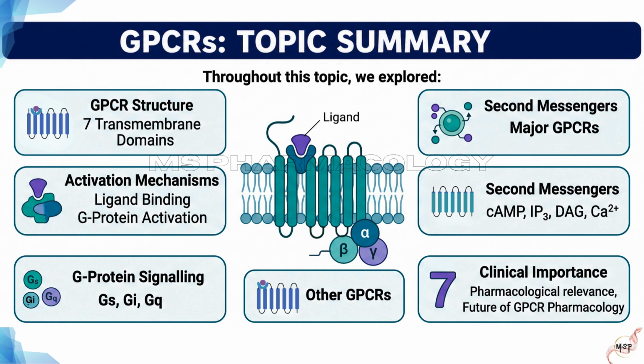As you have seen, GPCRs regulate virtually every major physiological system and remain one of the most important therapeutic targets in modern medicine. Continued advances in GPCR research are paving the way for safer, more selective, and more effective therapies for a wide range of diseases. I hope this topic has given you a strong foundation in GPCR biology and its significance in pharmacology.